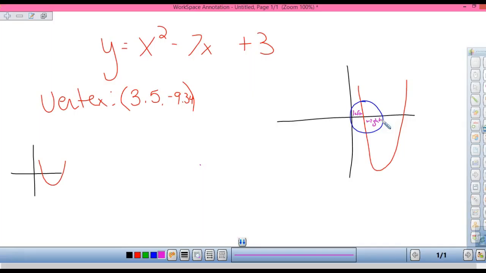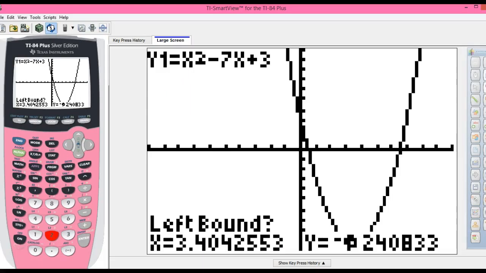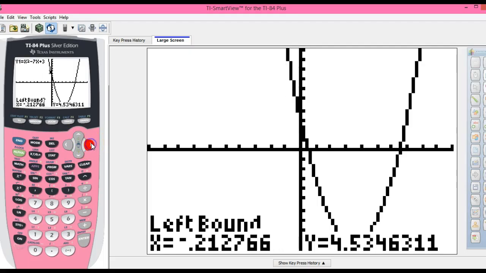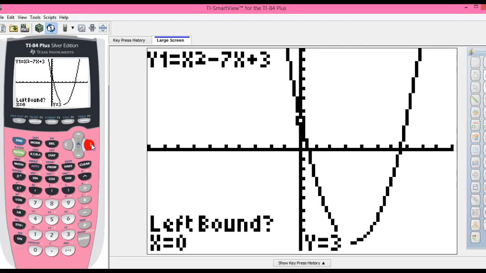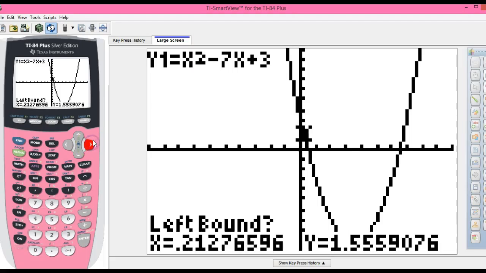Understand? Okay, so when it asks for left bound, where do you have to go? To the top of this 0. It goes on forever. Right now we're talking about left bound. Okay, but right now we're on left, correct? Left bound. So the left bound of this has to go where? On the top. So we hit enter.